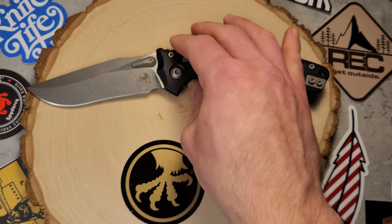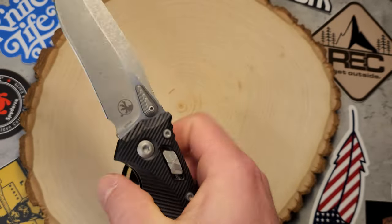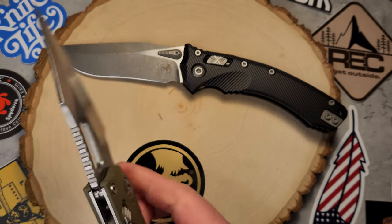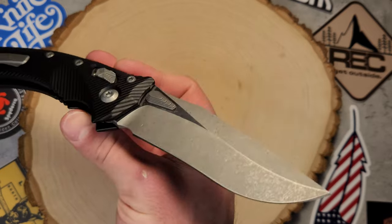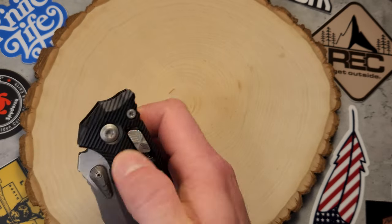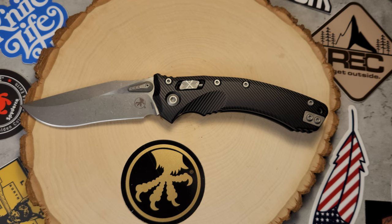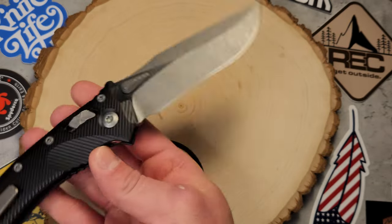It's just so cool to have a knife that feels so hefty and overbuilt — that's why I like what Microtech's doing now. They've always made overbuilt knives, but these just feel so good. It's kind of like the classic ZT knives from the early 2000s. It feels like Microtech is taking that place, and they've really been in high demand. I'm so happy I finally got one. Ever since I held it for the first time, I knew this is probably going to be in my top three knives. It is that good.